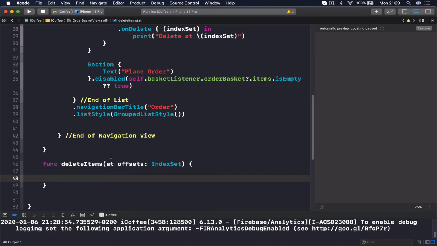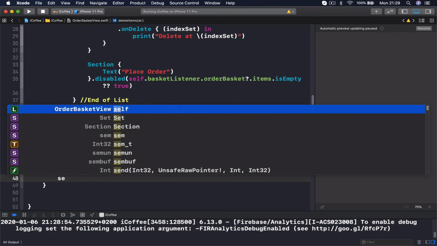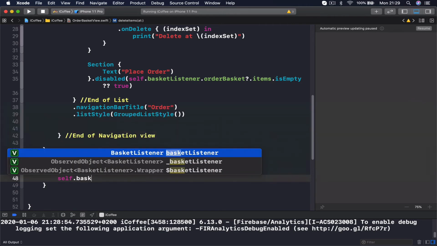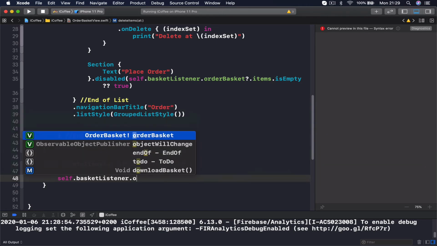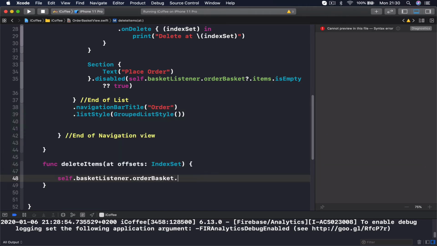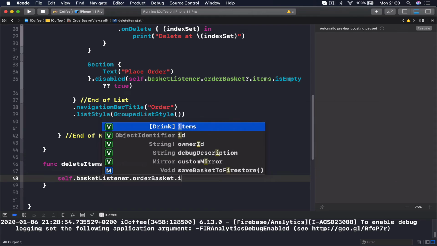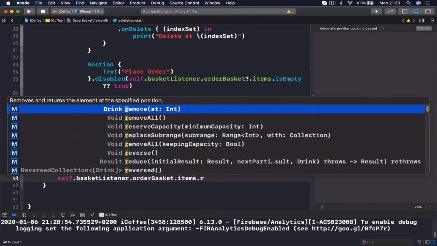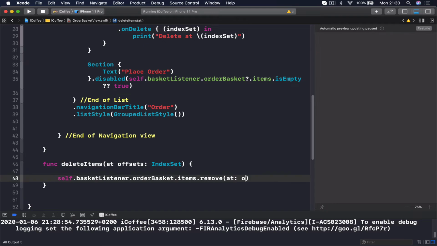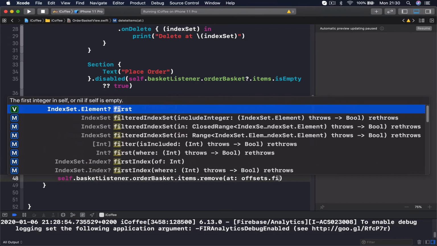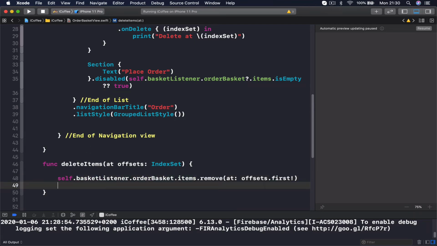So what we want to do here is to access our basket. So we say self.basketListener.orderBasket.items, and we say remove at, and we pass our offsets and get the first. And then we want to save our basket because we just updated it.